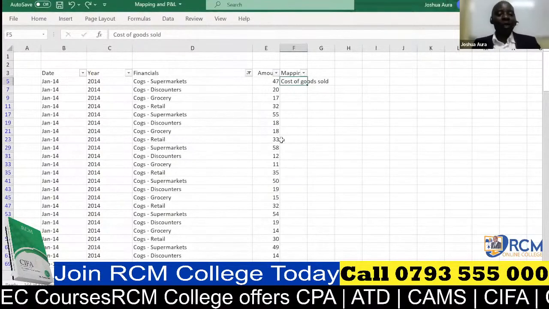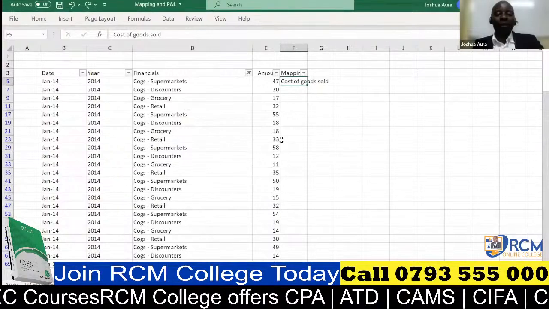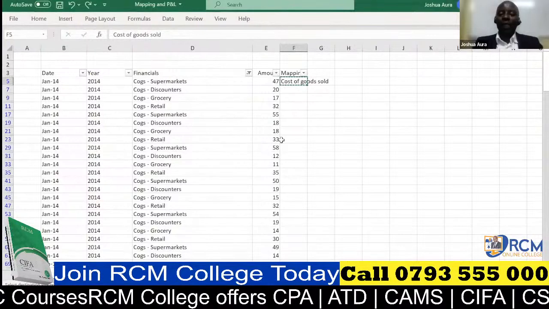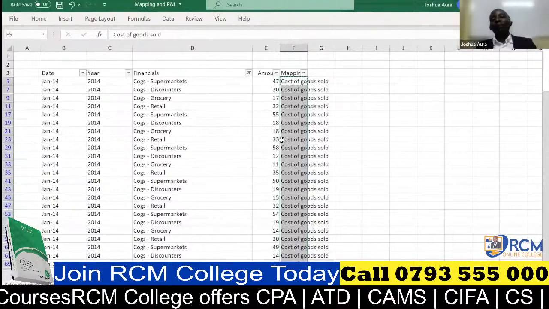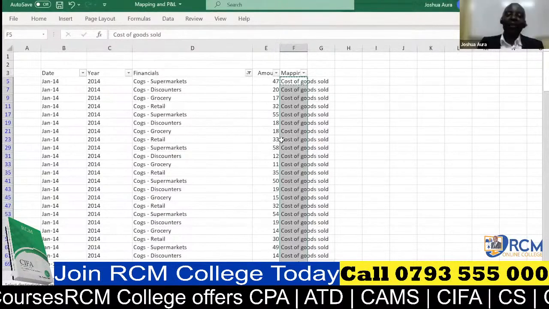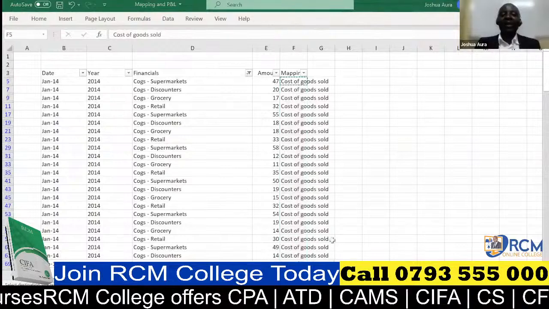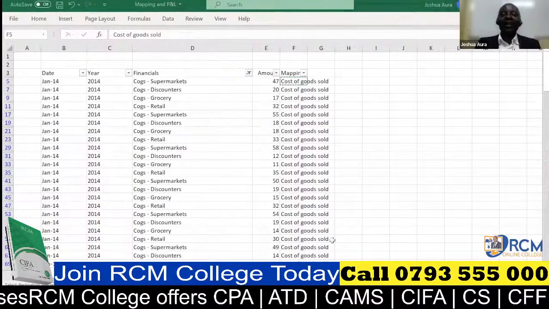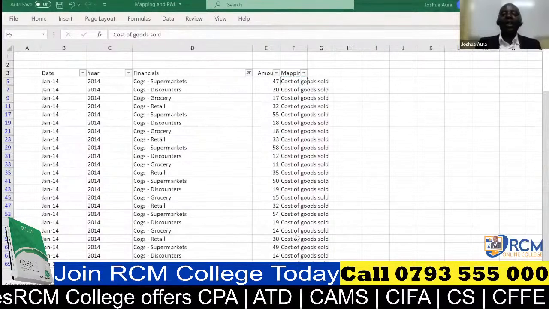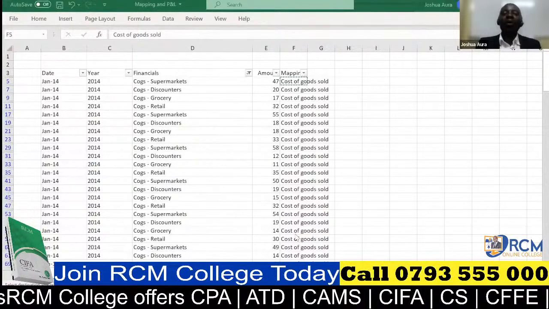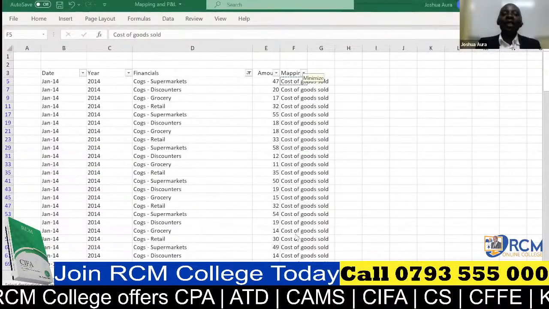So then here, the only way out is to say Control C, copy, right? Control Shift End, right? Control V. I've been able to map cost of goods sold. Just try using the Control Shift down arrow. This thing, you know, it does not have a breakdown. You know, for you to use Control Shift nicely, you must be having a break.